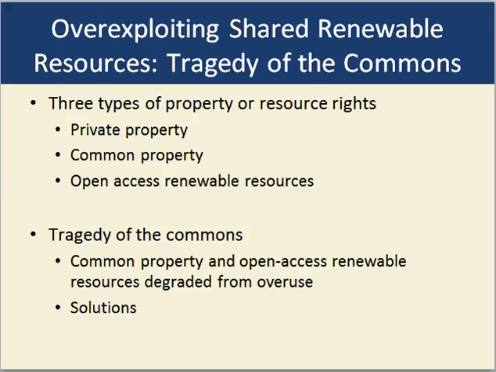Overexploiting of our shared resource is another thing we'll talk about, called tragedy of the commons. Tragedy of the commons is the idea that if we have three types of property, our private property, our common property, and then our access to renewable resources, unfortunately the common property and the open access resources degrade from overuse.